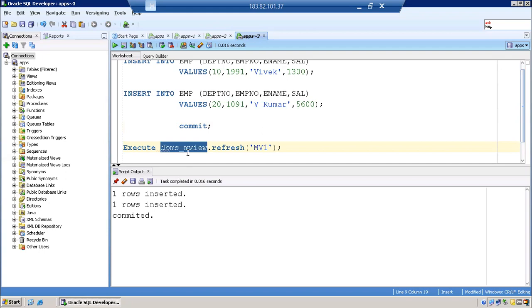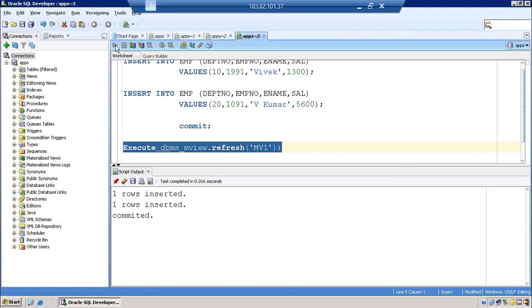So Oracle has some built-in packages, procedures, and functions. We have already used functions, right? NVL, NVL2 like that. Here, this is a package name, dot refresh is the procedure name, and you are passing the name of the materialized view as an argument, as an input parameter. So internally, it will go for refresh.